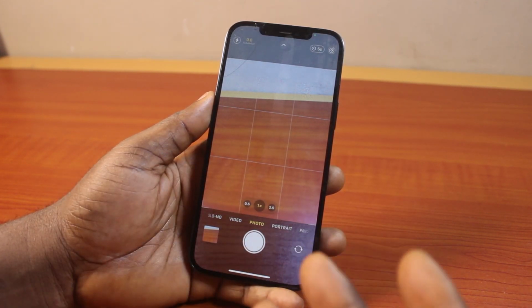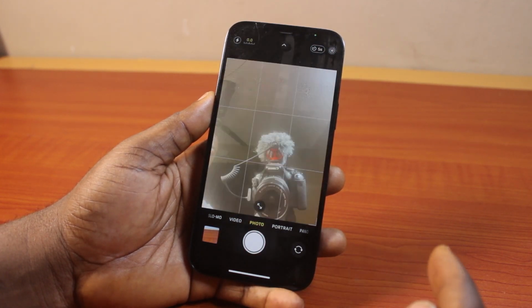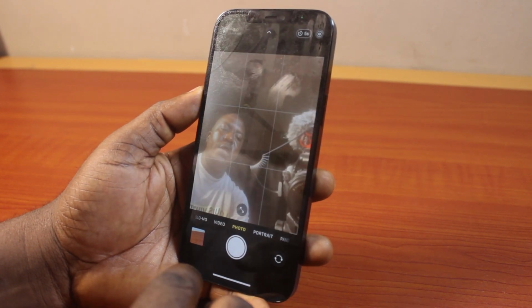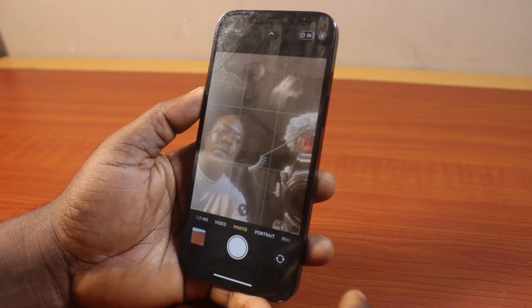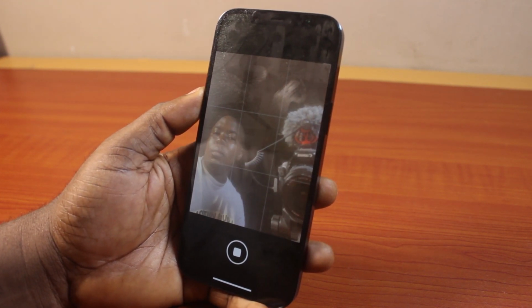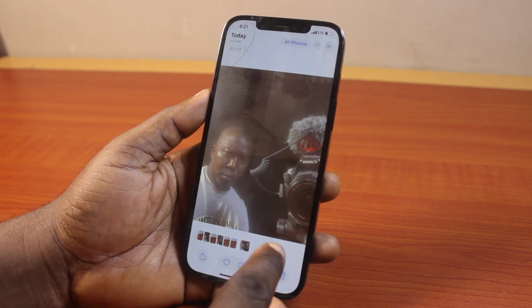Then you can also use the front camera if you don't want to use the rear camera by using this button to flip the camera. And once flipped, just like this, then go ahead and set your timer. This is 5 seconds. Let's set this to 3 seconds. And then click on the shutter button. Then try and position yourself properly. You see that? Don't mind my look actually.